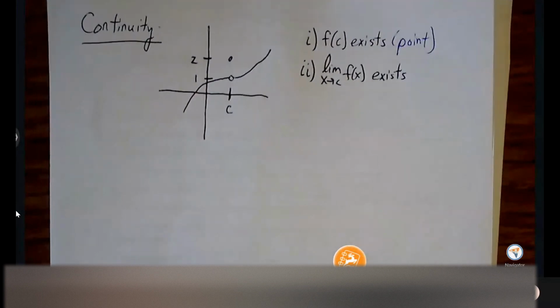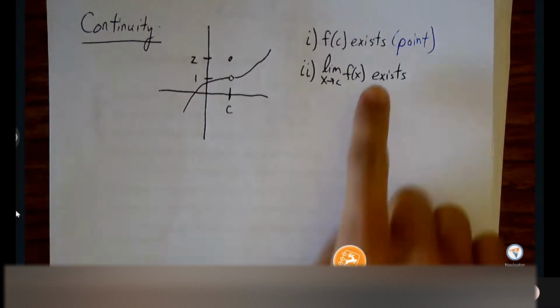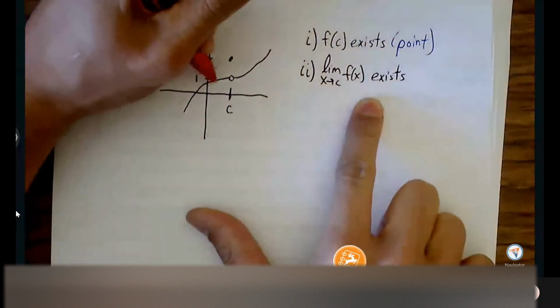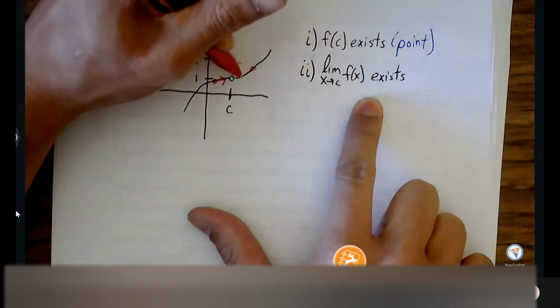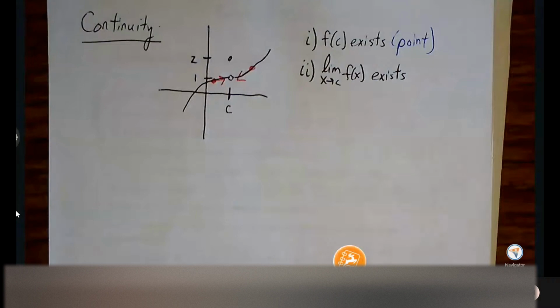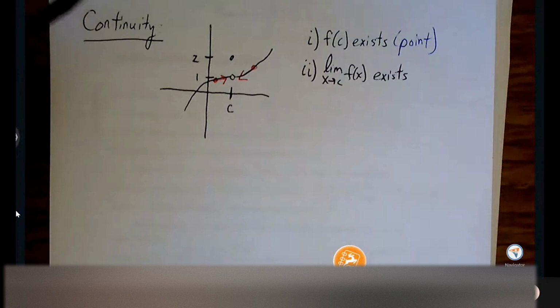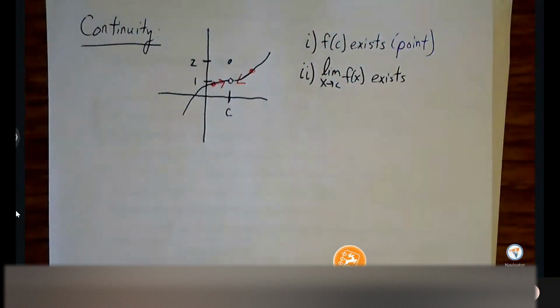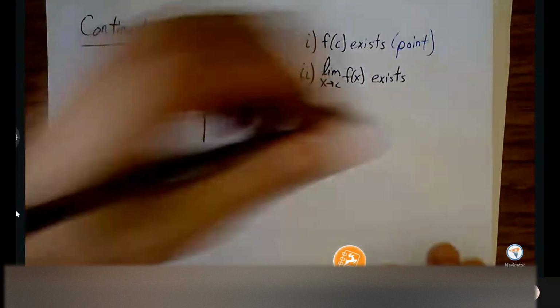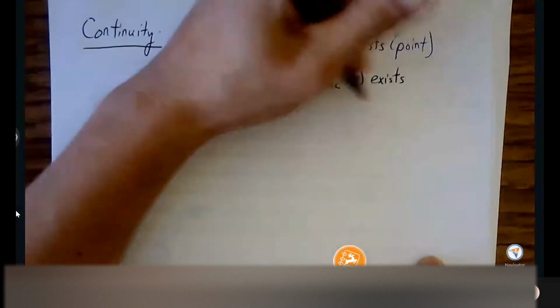All right, so if a limit exists, that means the graph is approaching the same y value from either side. Whether the graph exists at that point is not important at all for limits. So what we do with limits is we pick points on either side and see if the arrows are headed towards the same y value. And if they are, then the limit exists. In this case, it does, right? Sometimes we have to dig a little deeper and use notations and look at the limit separately. And if we do that for one side, we have to use one-sided limits.